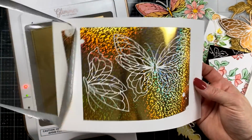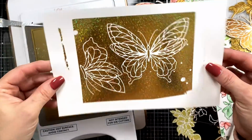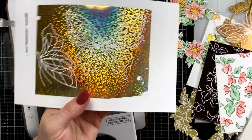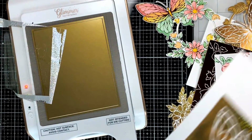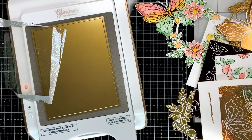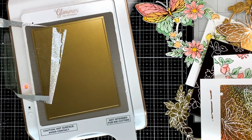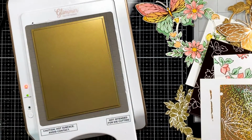Oh, so much better this time. Ta-da! So I think these are going to be beautiful. And I think they look so much better when die cut. I really wish that I'd stop losing everything. I mean, oh, there it is. Let's go ahead and die cut the butterflies because I think they are so much more impressive.